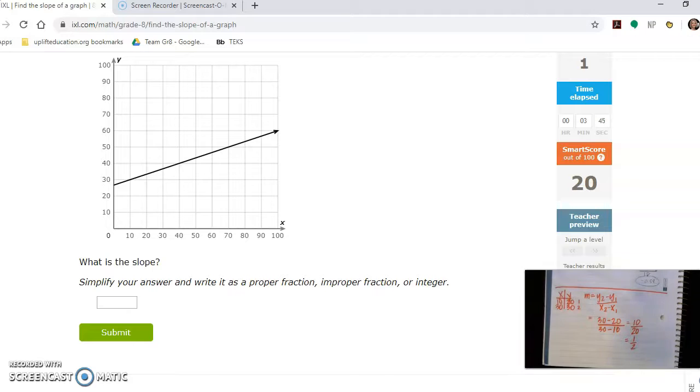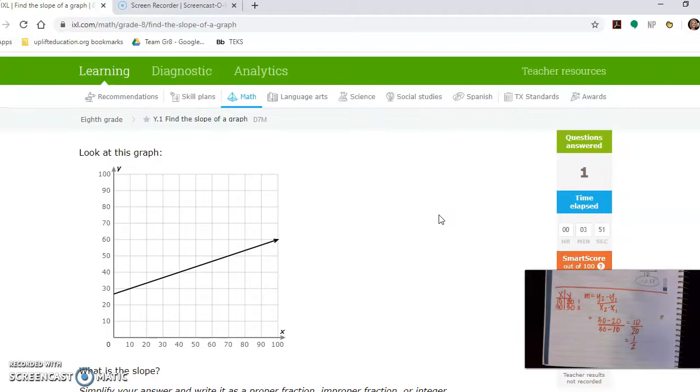I have been noticing several people have been doing such a great job on IXL and on the assignments. I will be doing shout outs this afternoon for people who had excellent answers on their afternoon assignment yesterday, 6.1. And I'll also be doing shout outs for people who had a SMART score over 100 on IXL link from yesterday. So your review assignment for this morning is finding the slope from a graph, and then around 2 o'clock today I'll be posting your new material that we'll be learning for Unit 6.